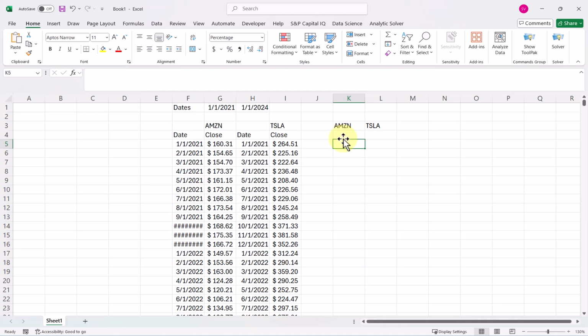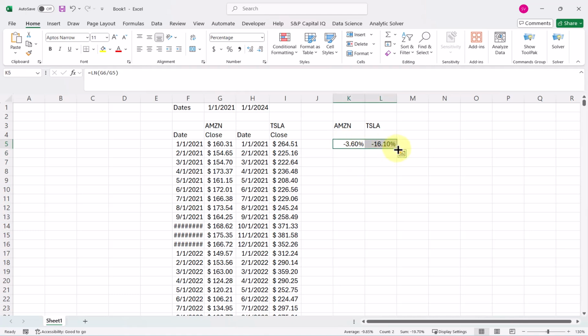So now I'm going to calculate the returns by taking the natural log, equals ln, the price after a month divided by the beginning price. So the price on February 1st, 2021 divided by the price on January 1st, 2021, and then close the parentheses. And for Amazon, it was 3.6%. I'm going to do the same thing here for Tesla. I'm going to put in equals natural log, the price on February 1st, 2021 divided by the price on January 1st, 2021. And they had a bad month there. Tesla had a month where the return was negative 16%.